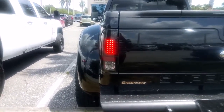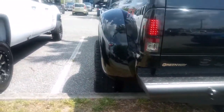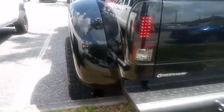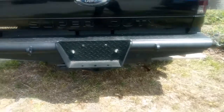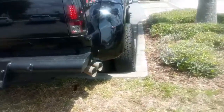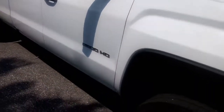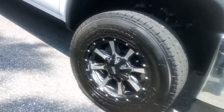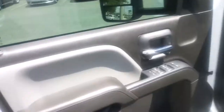Yeah, somebody definitely took their time. They got the custom lights on there. Y'all see the light right here as well. That's pretty cool on the turning signal that they have, custom bumper. 2500 HD with the custom rims as well by Moto. Shout out to Moto. Nice two-door cab, full cab should I say, in the back seat. And then you go.